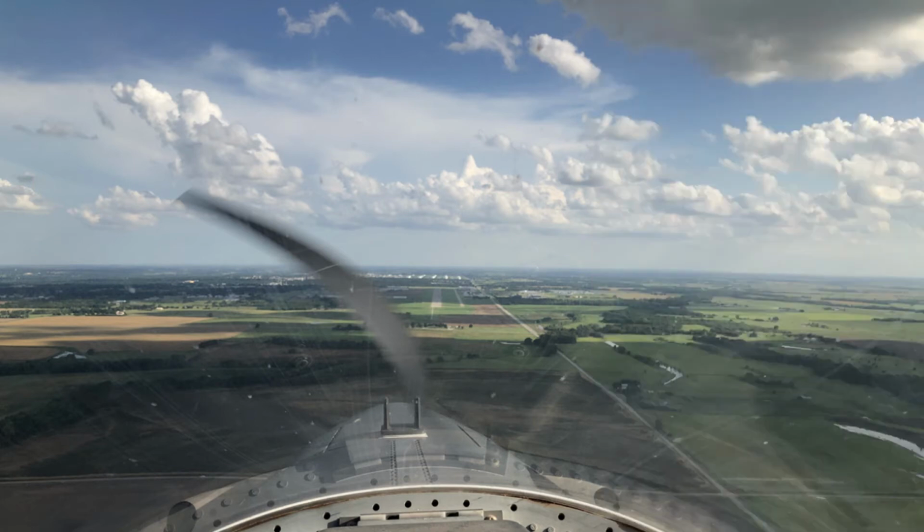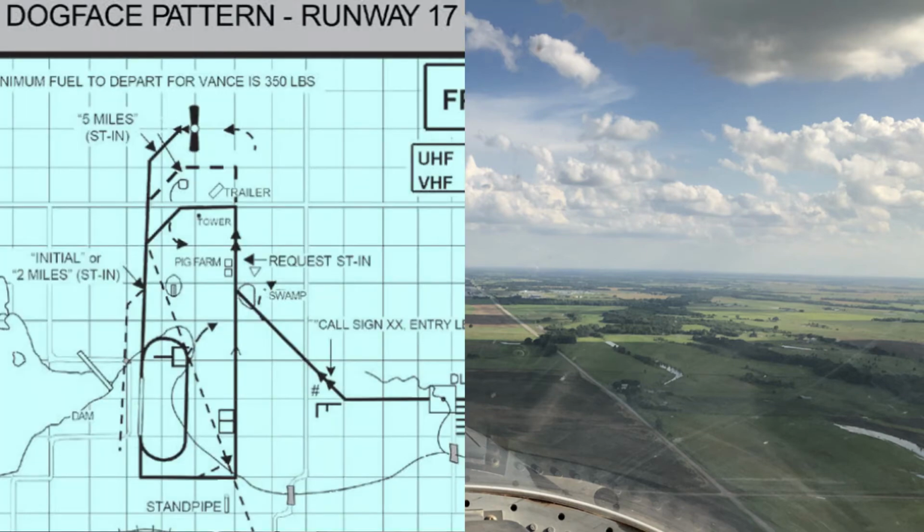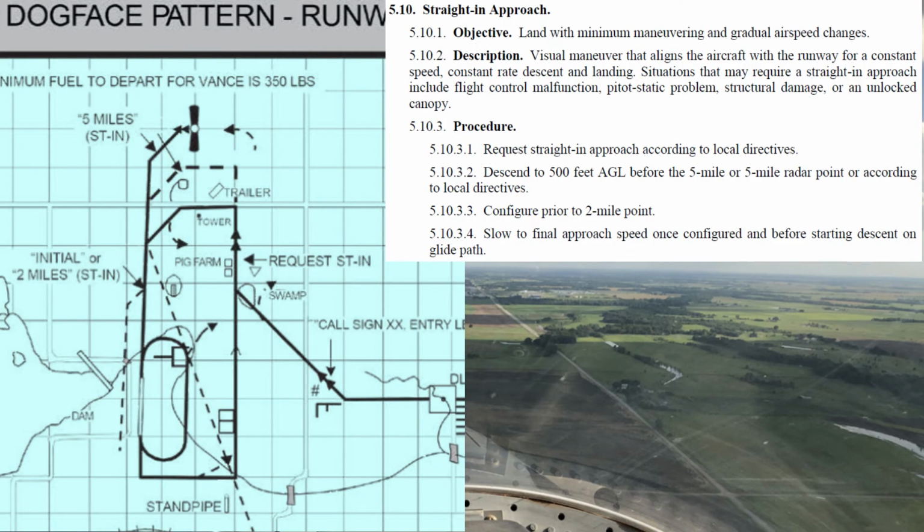Another straight-in method you may consider using is doing like we do at Eastside or Kegelman. If you look at the in-flight guide diagram, you'll notice outside downwind is approximately 3 section lines from the runway. Also notice the descent from 1,000 feet AGL and turn occur approximately 4 section lines past the runway threshold. From your straight-in academics, you'll recall you configure somewhere between 5 and 2 miles from the runway. The Eastside and Dogface straight-ins are designed to put you 500 feet AGL until 1.5 miles final.